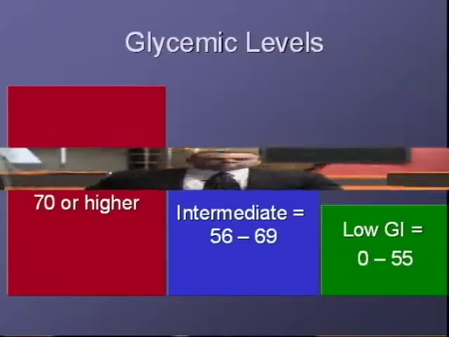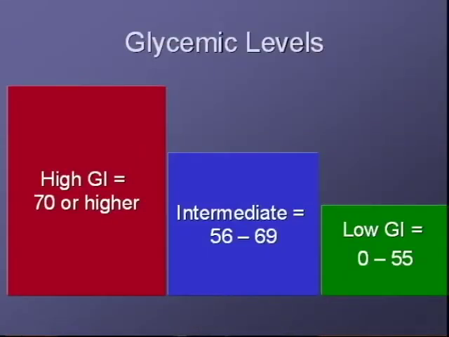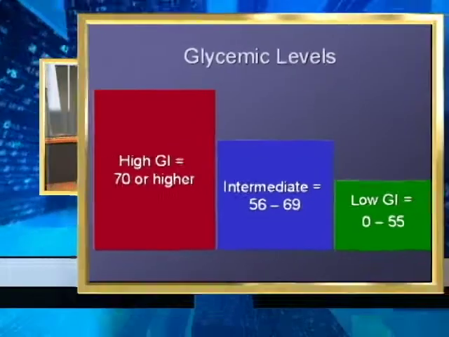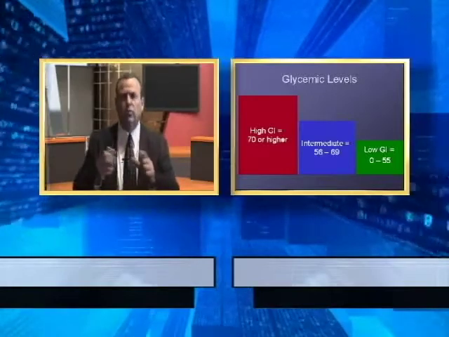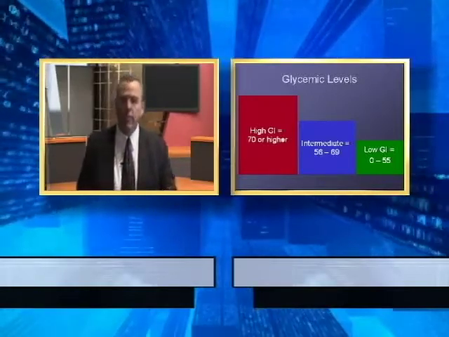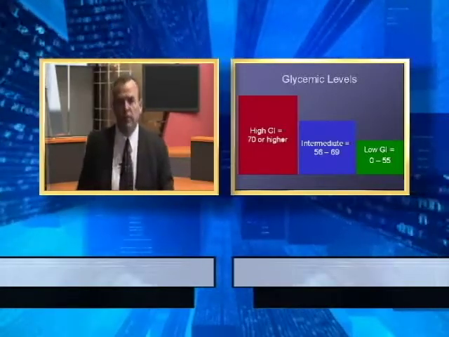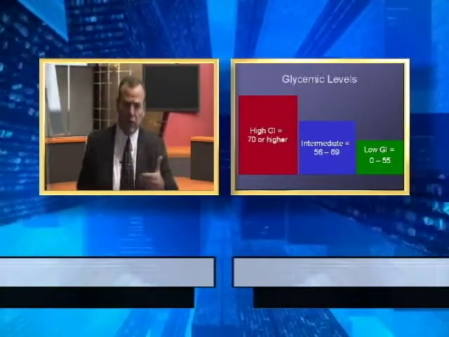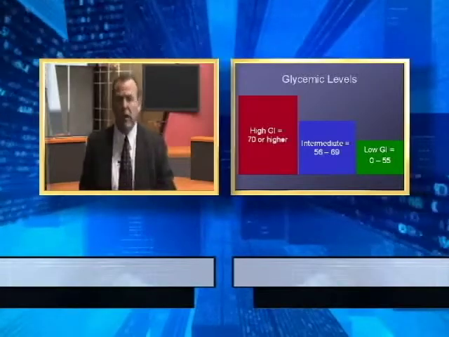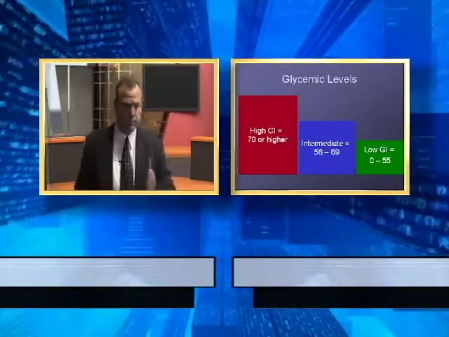So here are some of the glycemic indexes that we should be concerned about. When we look at high glycemic, it's 70 and above. Now realize that you can actually get these little booklets for $2 to $5. Slide them in your purse, put them in your back pocket or your coat pocket. Carry it with you, because then you can actually evaluate what you're looking at eating and know exactly where you're at in glycemic index.